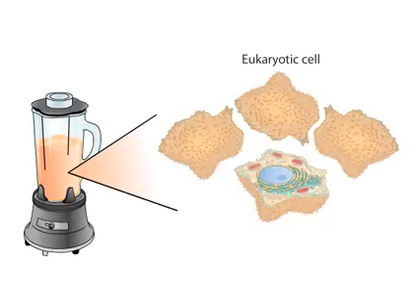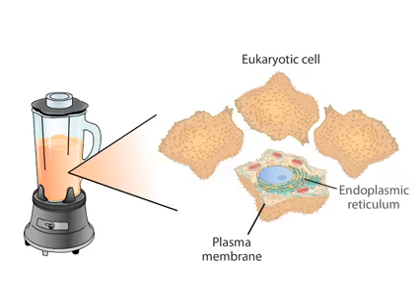In subcellular fractionation, cells are disrupted and their components are isolated into relatively homogeneous fractions. The first step in subcellular fractionation is breaking the plasma membrane. A high-speed blender can break the plasma membrane and endoplasmic reticulum into small fragments, while leaving nuclei, mitochondria, and other organelles intact.